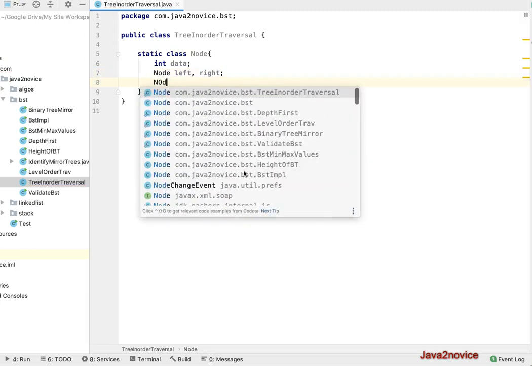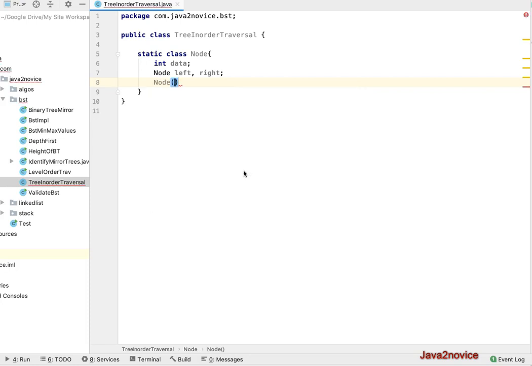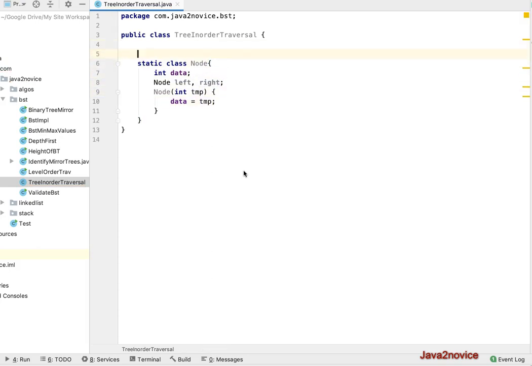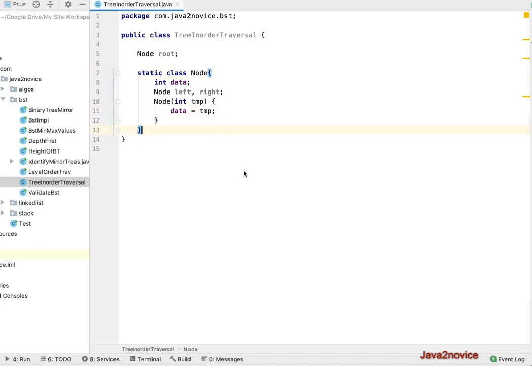It has a constructor which will help to create an object for node, so this temp reference will be assigned to the data variable. We'll have a member variable called root, which will keep track of the binary tree's root node.